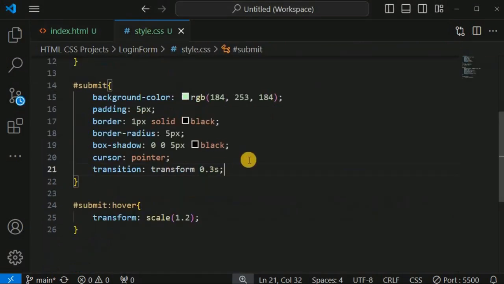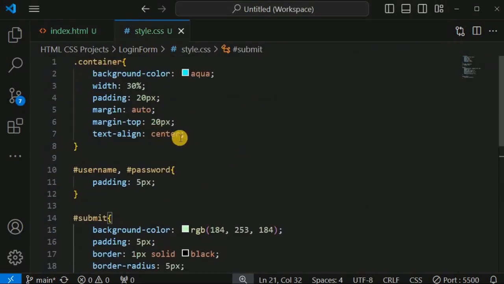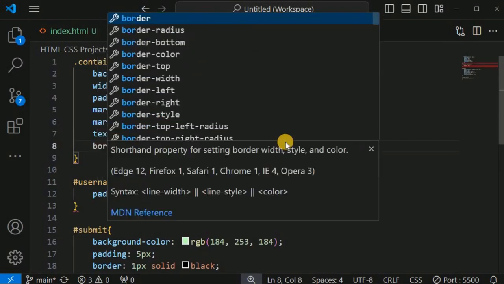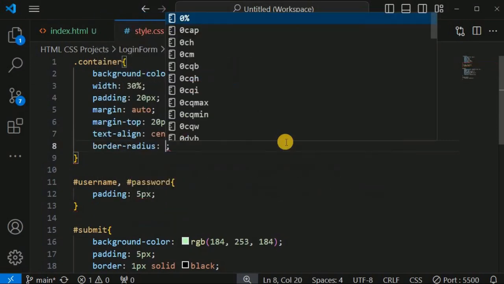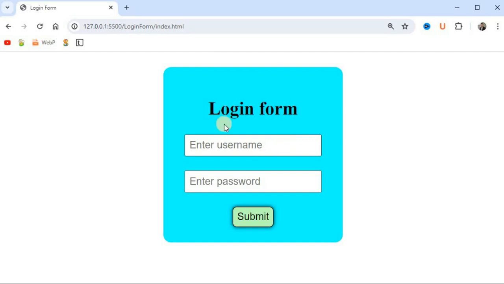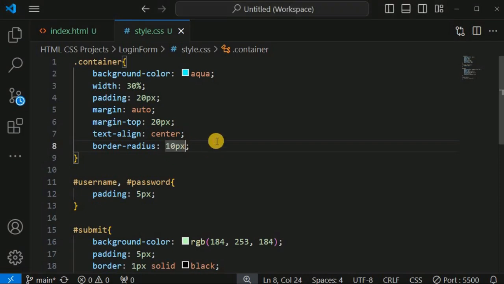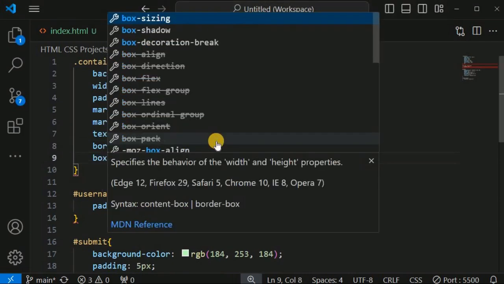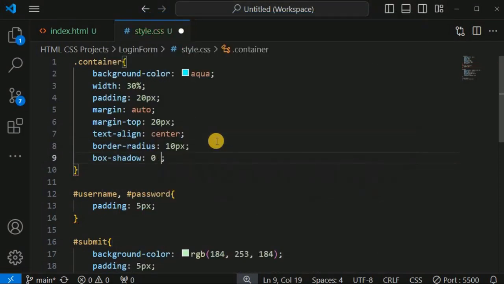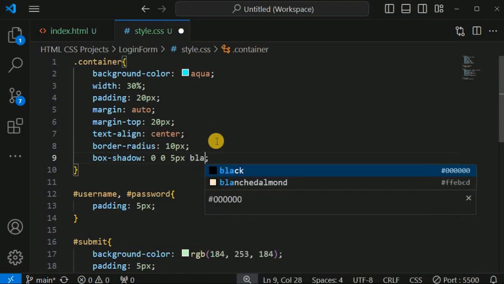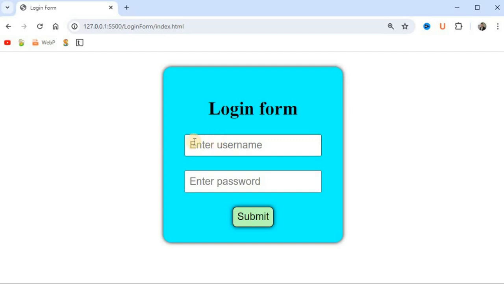So what we will do is, inside the style.css file, for this container, simply we are going to define the border radius of, let's say, 10 pixels over here. So when we save this file now, as you can see, there's a border radius of 10 pixels right now, and also we want a certain box shadow over here. So let's say we provide a box shadow with the help of the blur effect over here, and we provide the black color as the box shadow. So as you can see, this is the black color box shadow that is getting provided to this container, that is the login form.